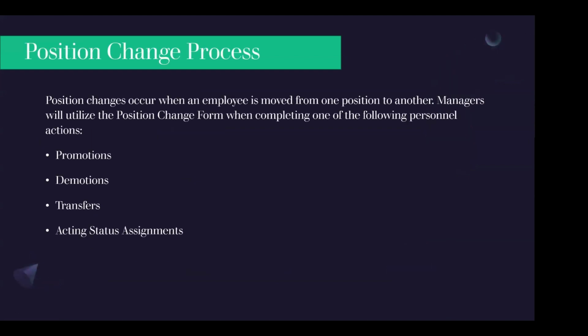All right, so the position change process. Position changes occur when employees move from one position to another. Managers will utilize the position change form when completing one of the following personnel actions: promotions, demotions, transfers, and acting status assignments. All of these actions involve a position change form. It can either be internal or outside of their current program. For example, if an employee is being promoted within DPM, that would be an internal action. If an employee is being promoted from DPM to another department, then that's considered an outside action.